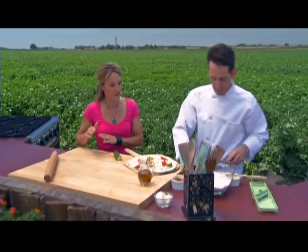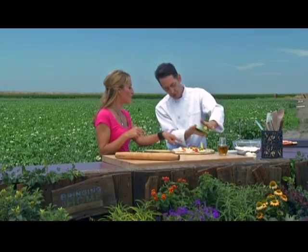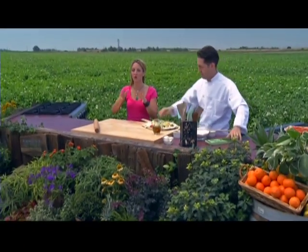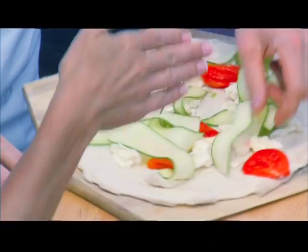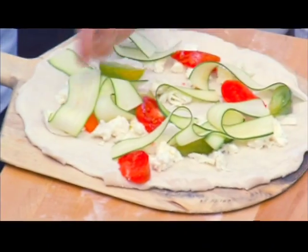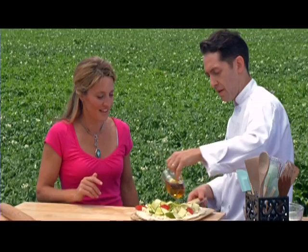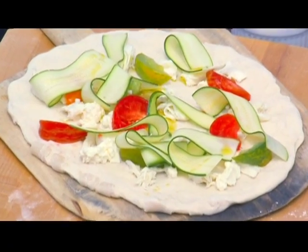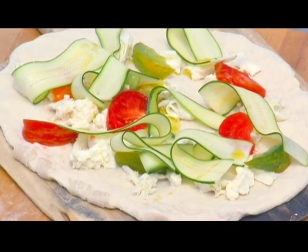Zucchini. Now my question is: you're putting it on nice and fresh, which I love, but you're not cooking the zucchini first? No, it cuts so thin on the mandolin it'll do just fine. If you don't have a mandolin, don't worry — one of those square cheese graters works, or just cut it with your knife into little discs. Then a little salt, a little oil — pretty much every pizza gets salt and oil. But no sauce on this one — it has enough moisture in the toppings.